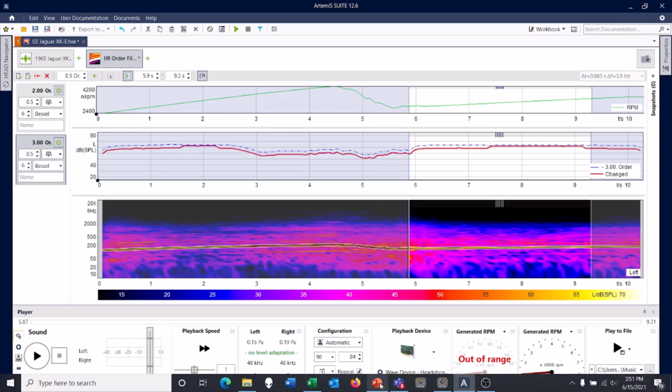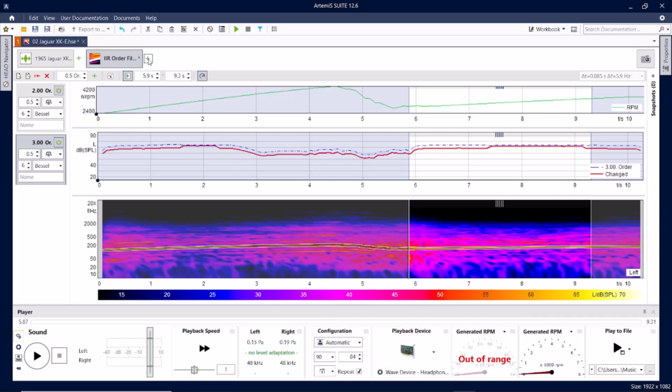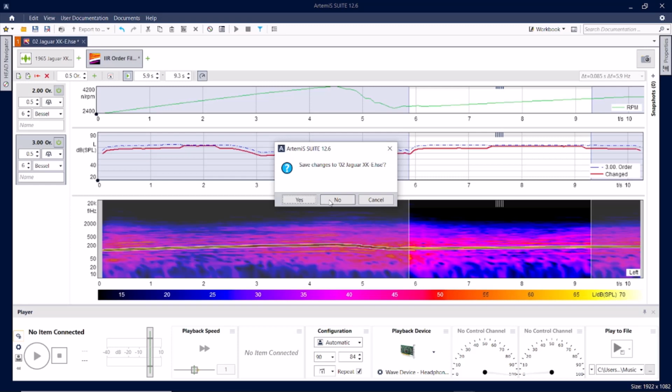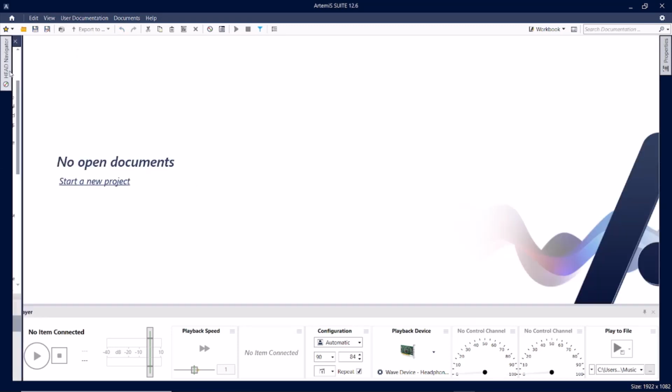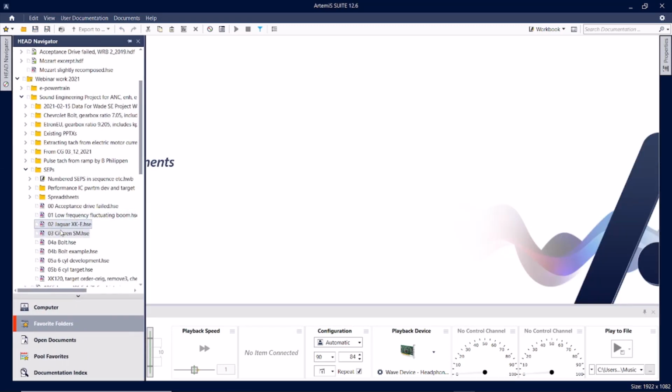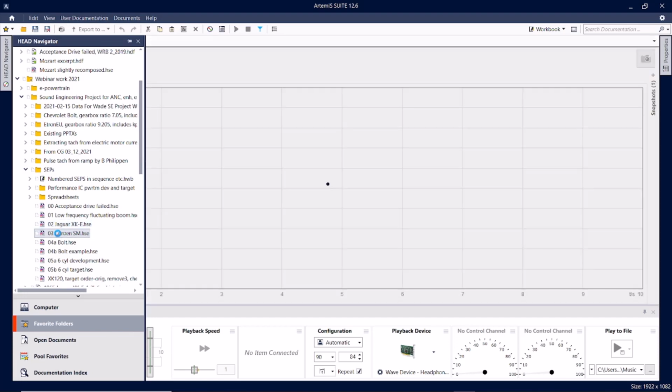Let's carry on now. I believe our next step is the Citroën SM and the target order. So we will first get rid of this and get the Citroën SM. And this is a complicated one because this is a complicated sound.